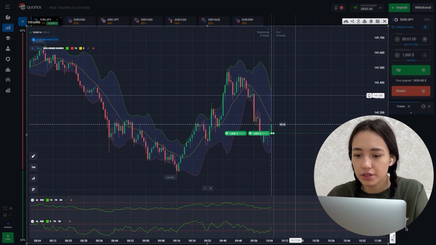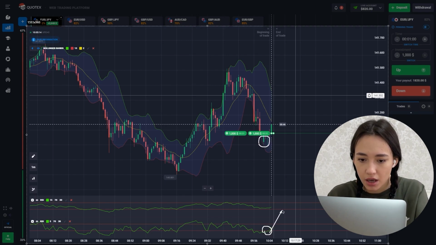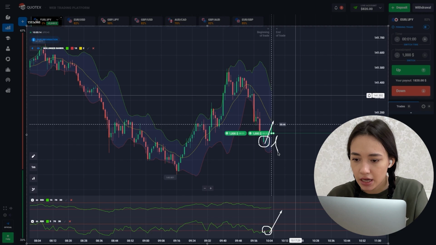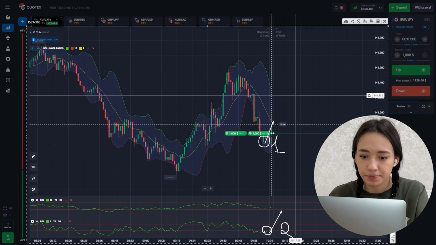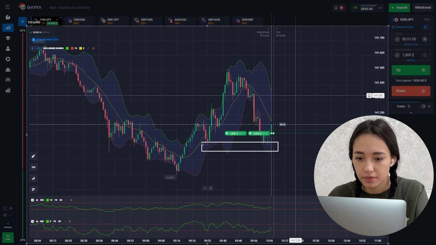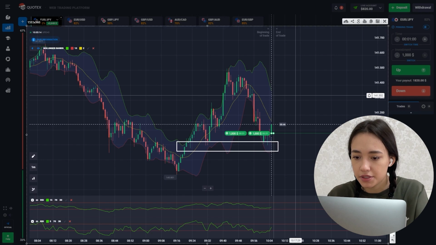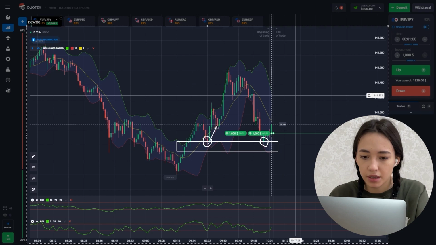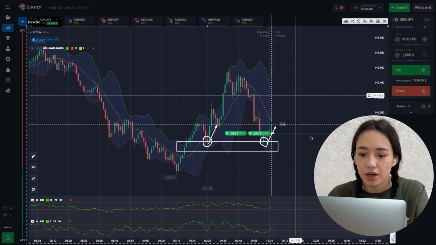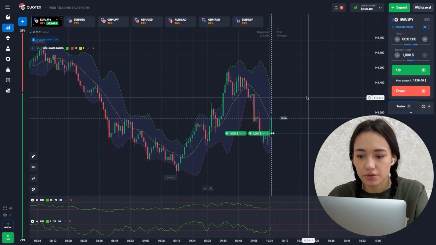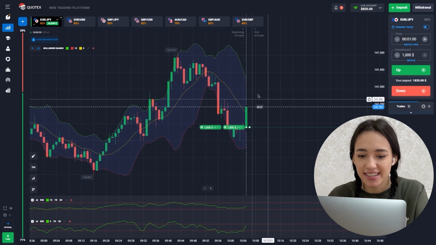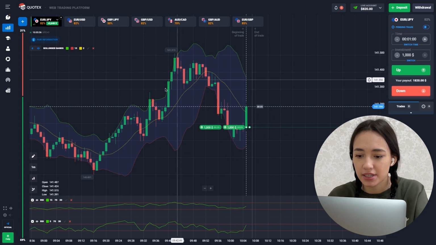We are watching for touching here again, the intersection too. I mean, we catch a double signal. Let it be the first signal and here the second one. Additionally, there is a support level. There is touching too, and I think it will work out. So these two deals worth $2,000 will be closed in the black. I see a few seconds left, and we are already watching for a confident exit.